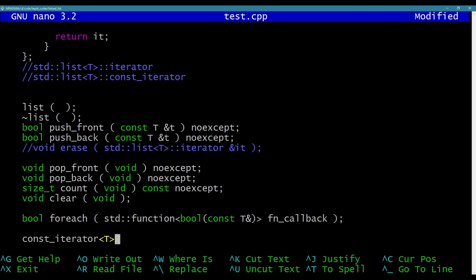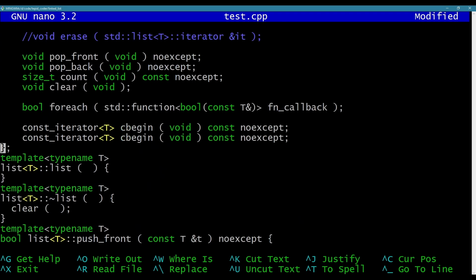So I'm making it with type t, the same object type that the list class is using. I'm going to call this cbegin. Void. It's going to be const, noexcept. Okay. And do the same thing with cend.